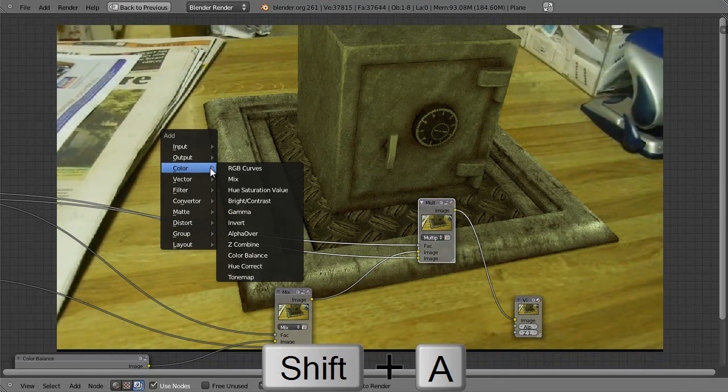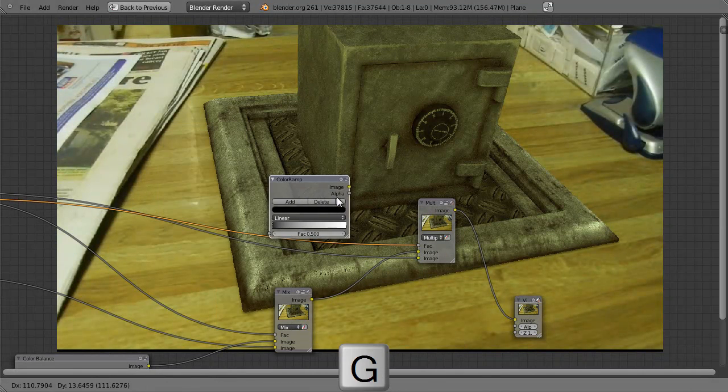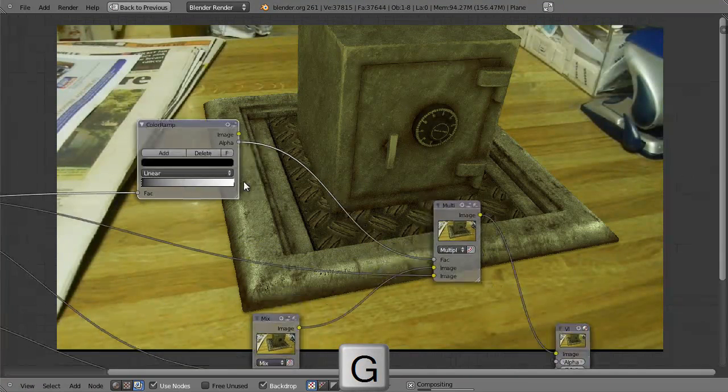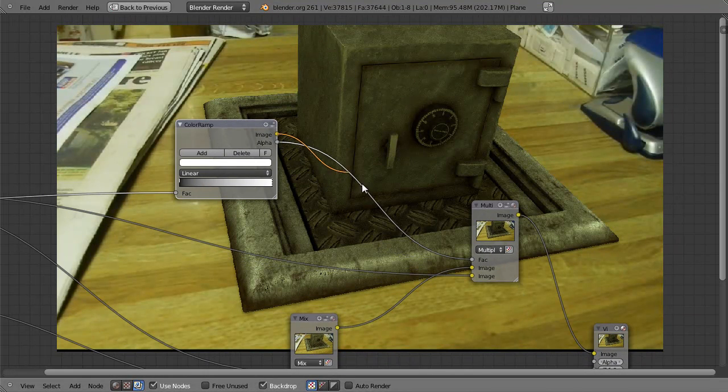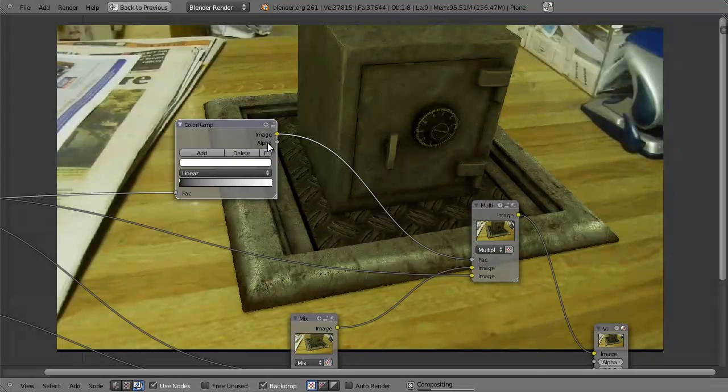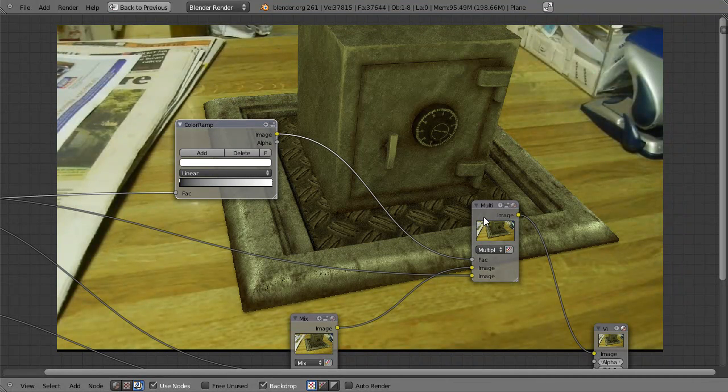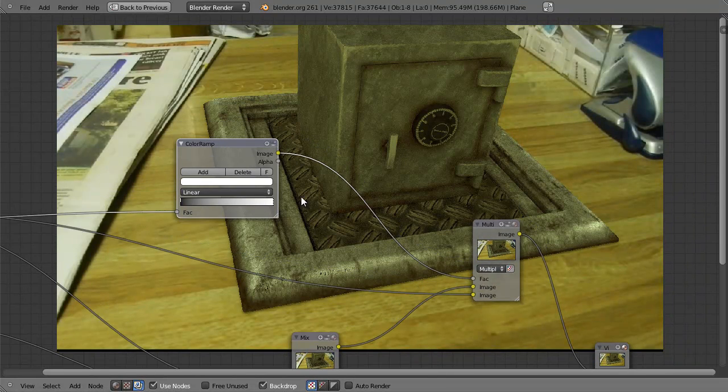It's very difficult to see. So to do that, we'll just add a color ramp, drop it on there, and change this white. Why isn't that working? Oh yes, we gotta plug in the image. You'll notice Blender tries to connect the nodes for you when you drop it on, and obviously it'll connect the grey dot with the other grey dot, but we actually want the white one.